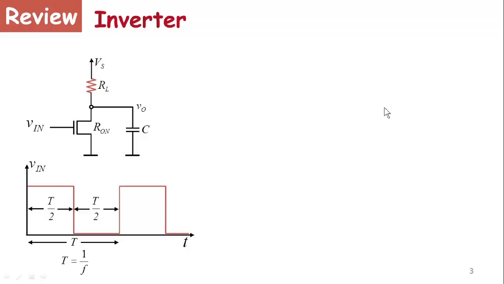Following that circuit, we looked at our actual inverter circuit, and to the inverter we connected a capacitor C at the output, to model the load that the inverter would be driving. In this situation, we assumed that the input had time period T and frequency F, where my input was high for half the cycle and low for half the cycle. By doing so, the MOSFET would be switched on for half the time and switched off for the other half of the time in each cycle.